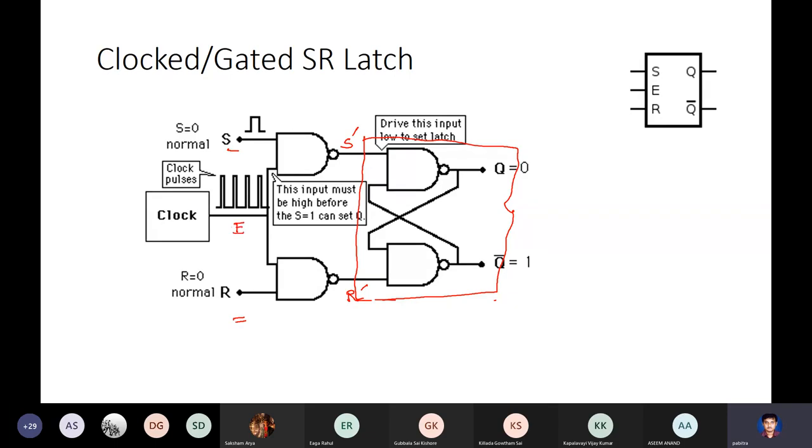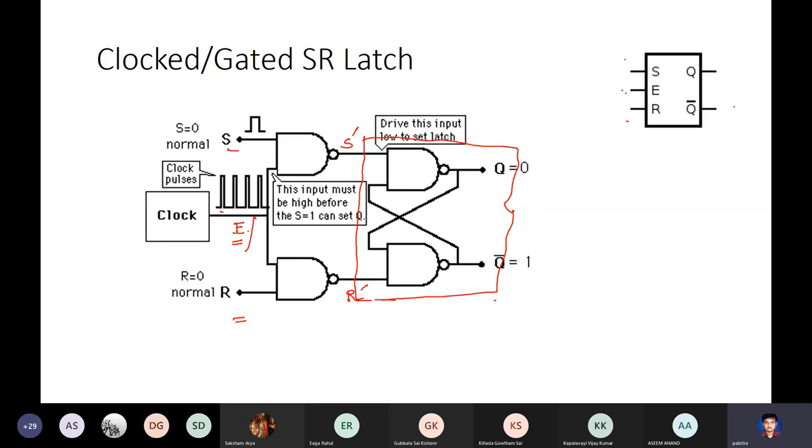I've written this is an enable input. So right now just forget about this clock, just assume that this is a logic input. I call it E, enable input. So I have this symbol. We have the S input, the R input, and a third input, which is the enable input. And you have two outputs, Q and Q bar.